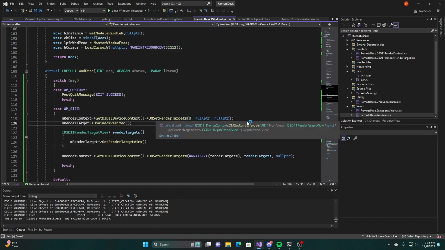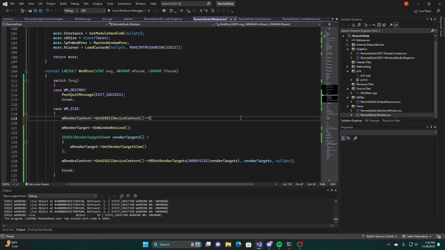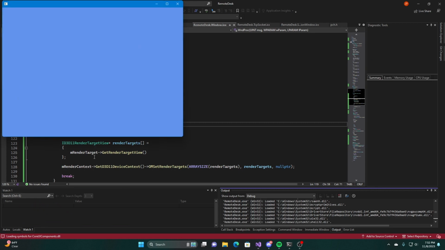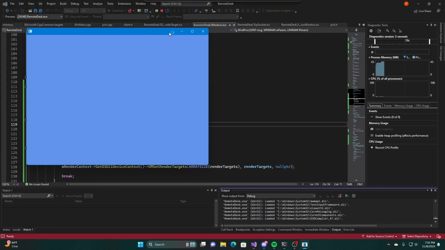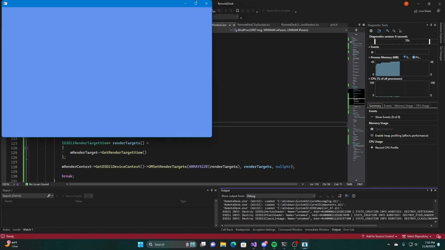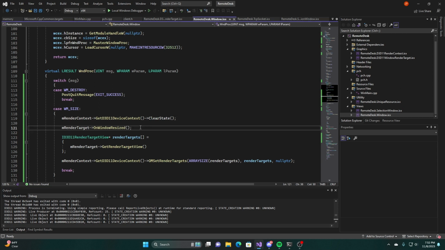So right here, where we're setting our render targets to nothing, it may just be worth clearing the entire state. Live object at ref count 0. What the hell is going on? I don't think this is that big of a deal, but this one says ref count 25. What the hell could be making that?